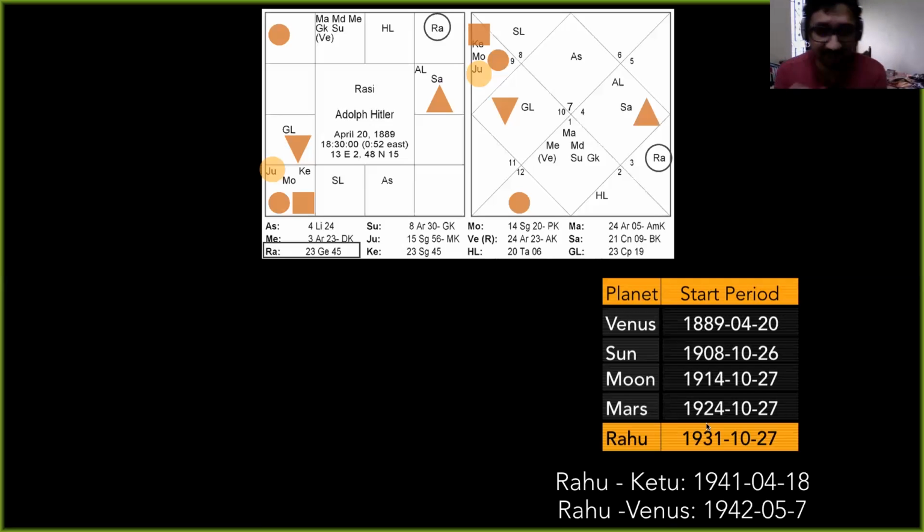Jupiter is in Purvashadam again. Jupiter is also connected with laws. It was only by consolidating laws that he could finally call himself the supreme chancellor of Germany. So it was like the switching of the army. He had to become commander of the army. That had to be a law first before he could be a commander of the army.